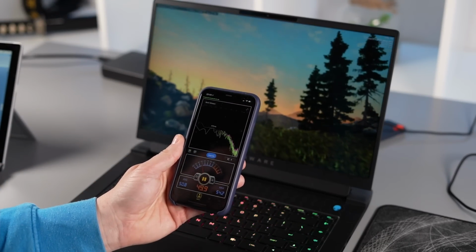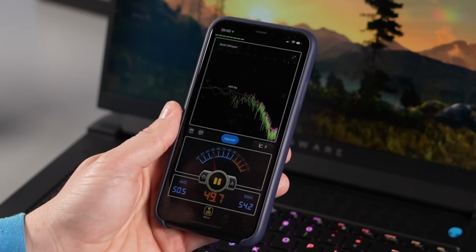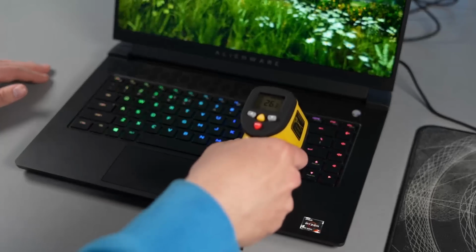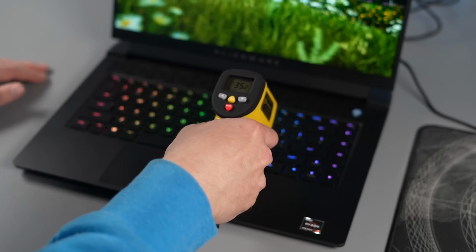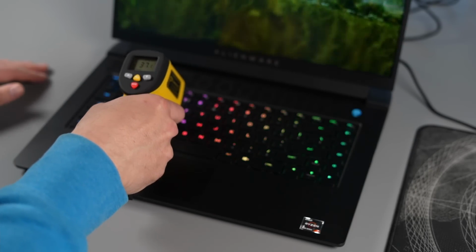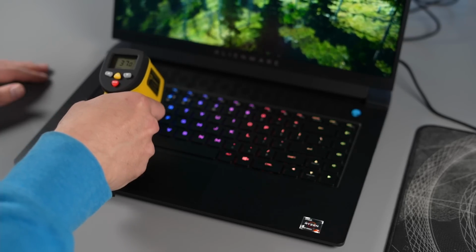Whilst gaming, it will sit between 49 and 50 decibels, but with no annoying fan whine that you often get with slim laptops. Now the laptop does get pretty warm externally, but the keyboard never got too hot to be uncomfortable to rest your hands on, so you're not going to get sweaty palms like you can do with some laptops, but the bottom did get quite toasty.